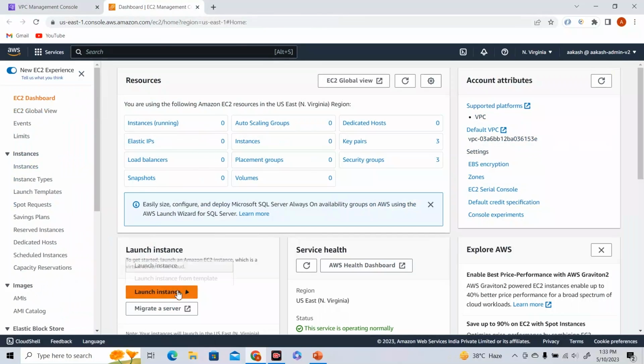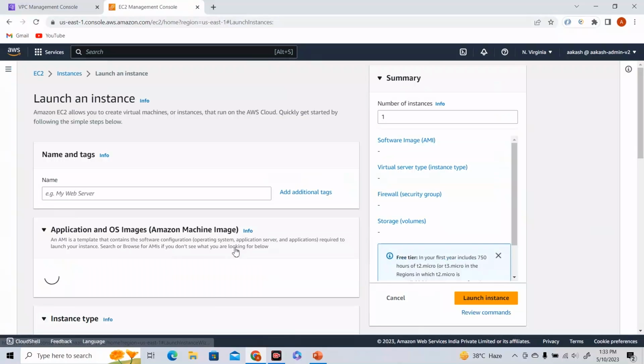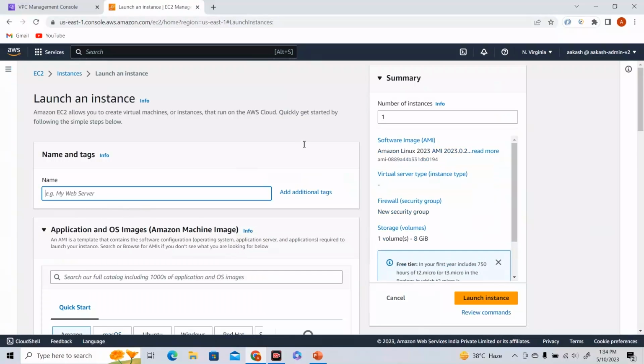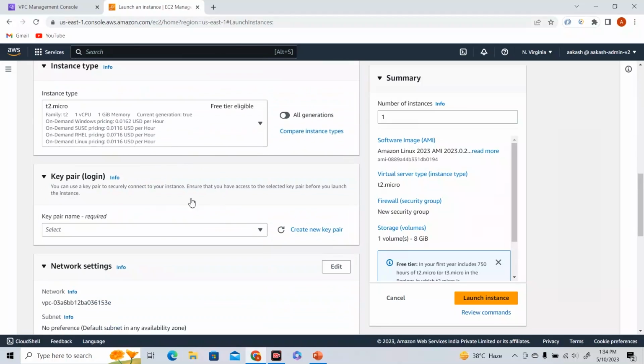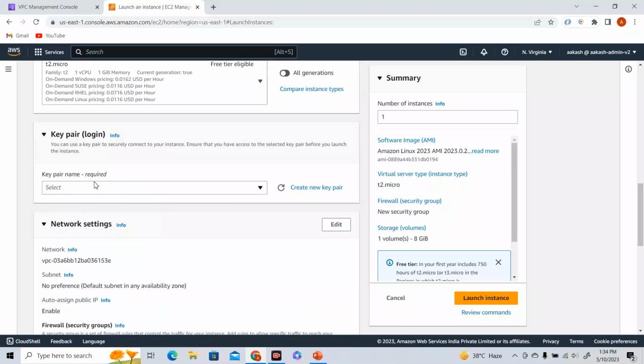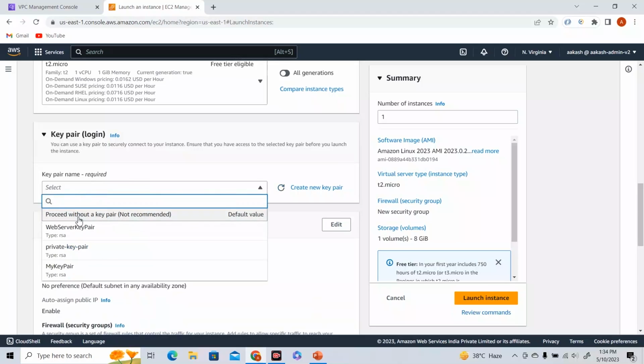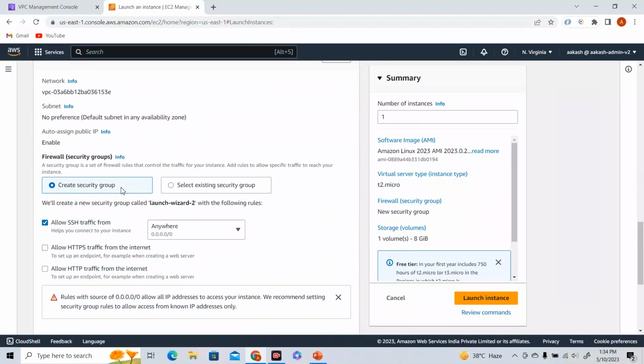So I'm gonna go and launch an instance over here, and I'm gonna name this instance, for example, public server, something like that, and everything will be the same. In the key pair, currently I do not need a key pair. Proceed without a key pair. Let's go with that.